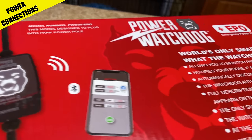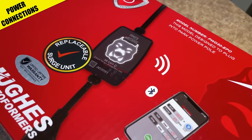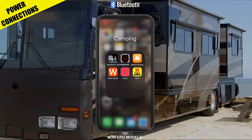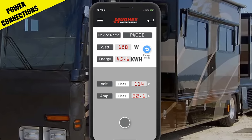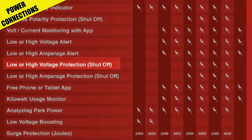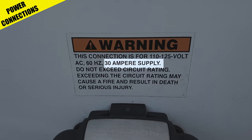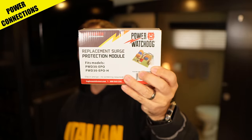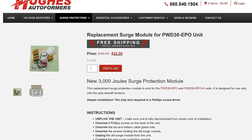I use the Hughes Autoformer portable Power Watchdog EMS unit — they also make hardwired options. In my opinion, this is the best electrical protection you can get for an RV. We were not given this EMS unit; I purchased it with my own money. It's Bluetooth capable so you can monitor the campground's power pedestal right from your phone. It's also got emergency power shutoff for high and low voltage, and low voltage can be just as bad for your RV as high voltage. The EMS you buy should match the power plug for your camper — 30 amp camper gets a 30 amp EMS, 50 amp camper gets a 50 amp EMS. With the Power Watchdog, you can purchase and replace just the part that sacrifices itself during a surge, so you don't have to buy a whole new EMS. Hughes is the only one to offer this, so pick up an extra module when you order.